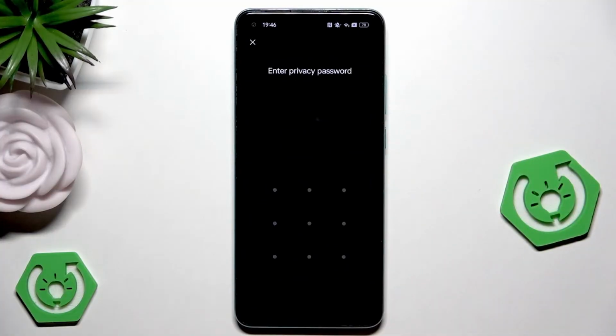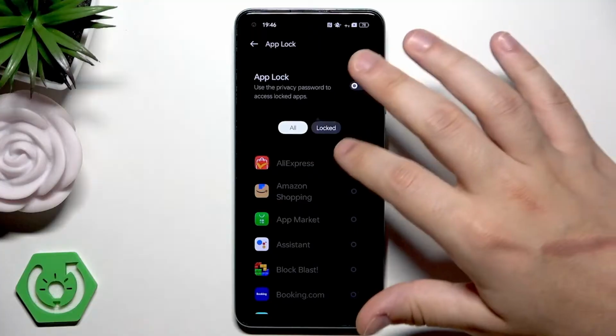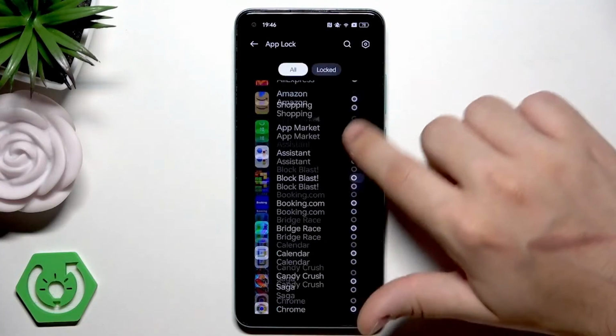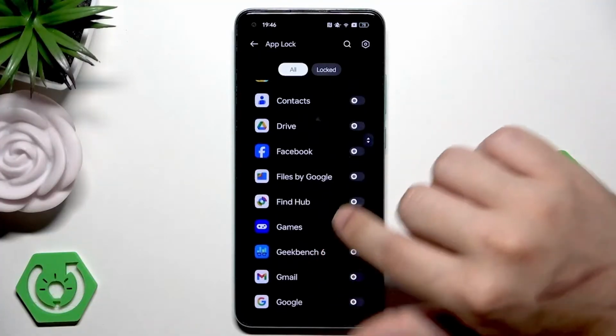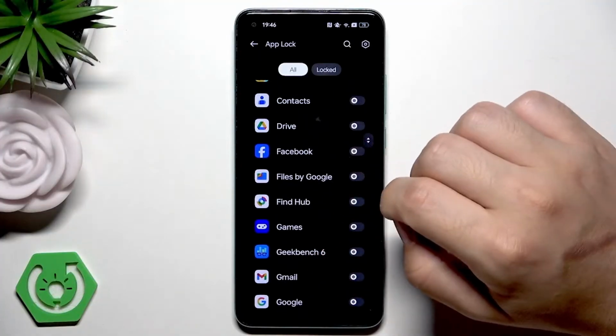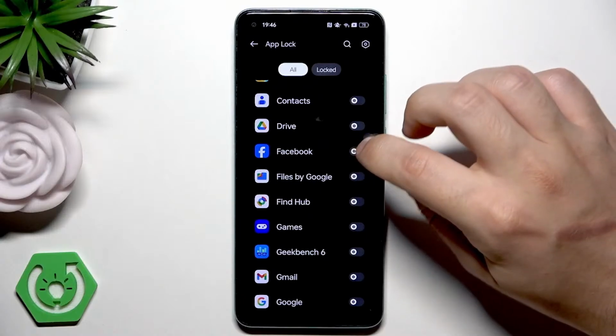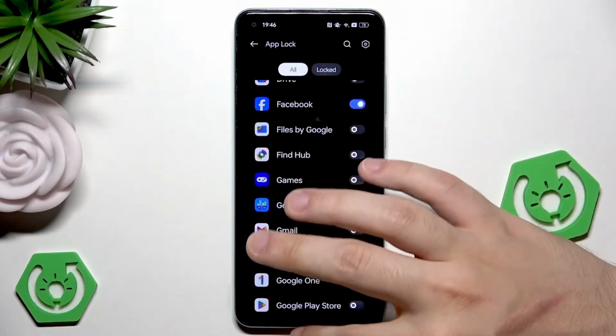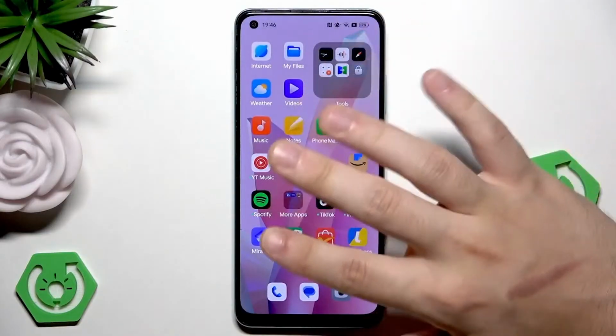So when it comes to the app lock, first we need to type or draw our pattern. And now in here we can lock our apps. First enable it right in here. For example, I'll select the Facebook as an example to show you how this feature works. Click on use. That was about the fingerprint.